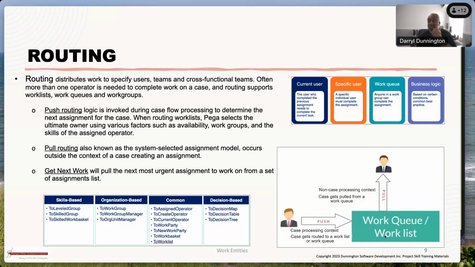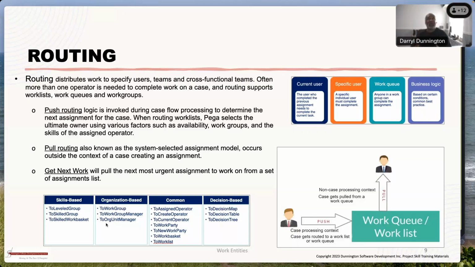Now notice that we do have some out of the box routing features to where our rules that we have. These are skill-based routing rules to where it's a two-skilled group, two-skilled work basket. Organizational base, which means that this is across the organization. Some common ones, if I want to assign to an operator, create an operator, send it to a particular work list. And a lot of that's done through the studio, through the portal, where you can go to your work list and you can set all that up, or go to the assignment, and when you're in your design or your development, you can specify what actually should be there. Okay. So that's our routing.